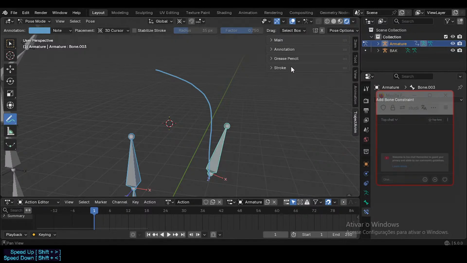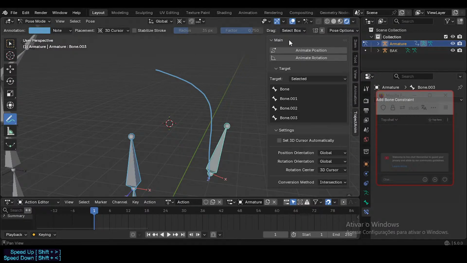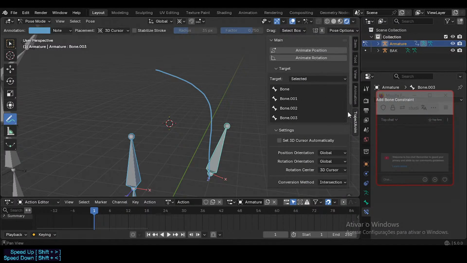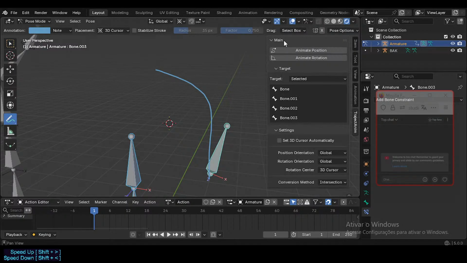Oh, hold on. Annotation. No, this is just. Oh, here we go. So there are more. There are many panels here. Maybe I was using the wrong panel. So let's try this.